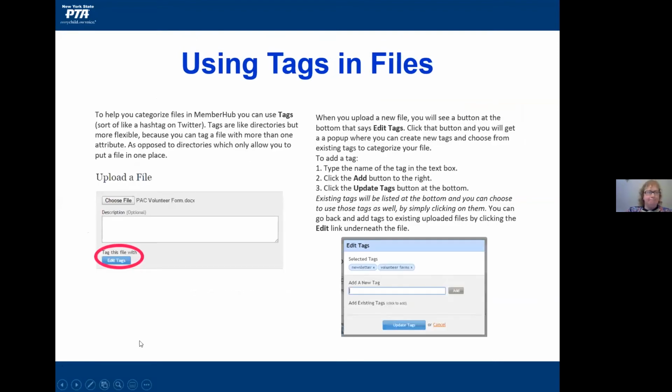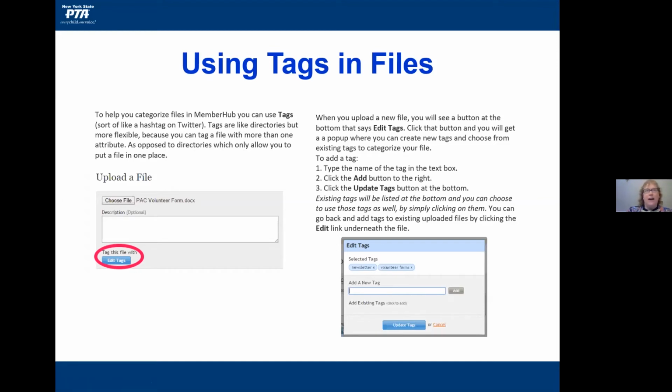Using tags. Tags are a way to categorize things. They can be very helpful for making it easier to find items. For example, when you upload items, most of the time they're going to show up with the most recent item first, or you could set it up to be automatically alphabetical. Using tags could be a way to make sure that if people want to look for certain items quickly, they could click on a tag. For example, as a PTA leader in a PTA board hub, tag them with the month that the report is for.